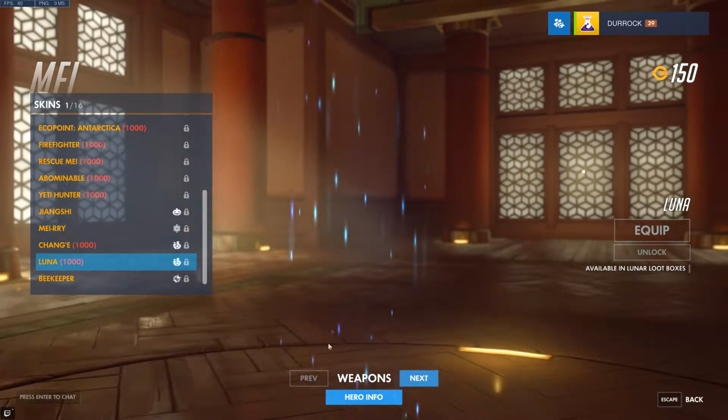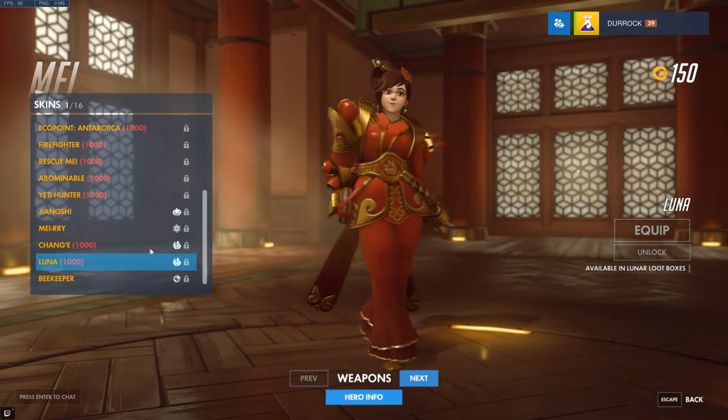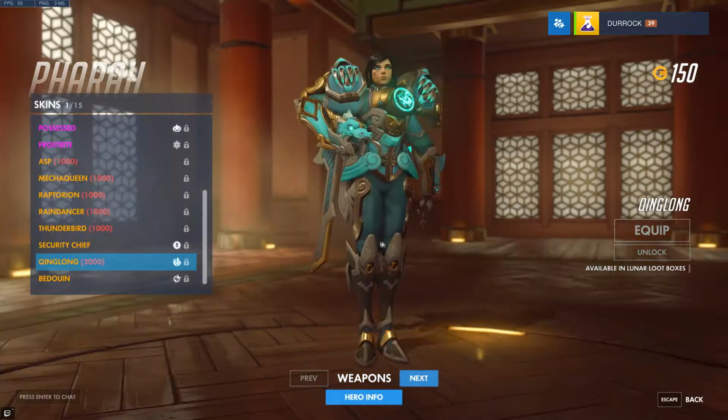And yeah, here is her second skin, which is a red and gold theme. It's basically the same, just the colors have changed, and I like this red and gold one more. I think it looks nicer, and I'd rather get this one over the white one.